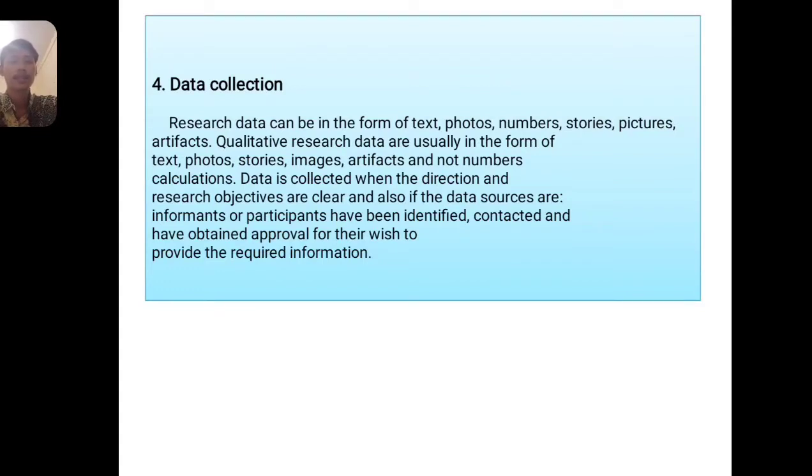Data is collected when the direction and research objectives are clear, and also when the data sources, informants or participants, have been identified, constructed, and provide the required information.